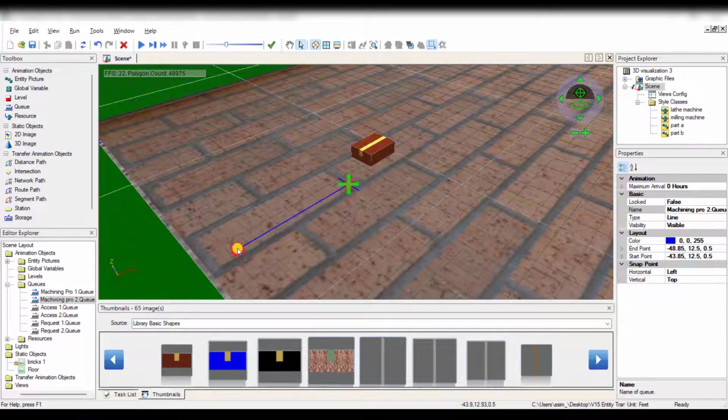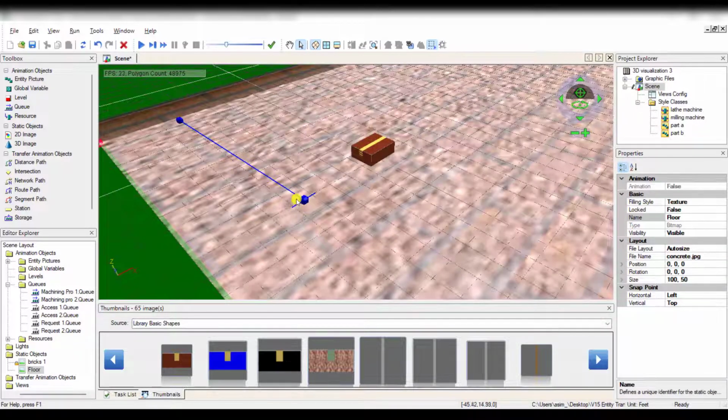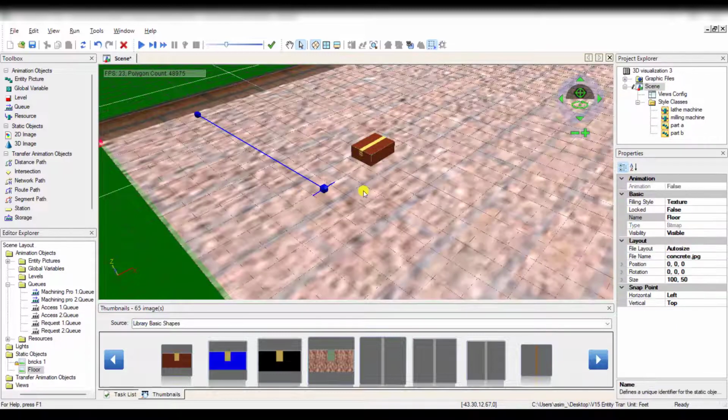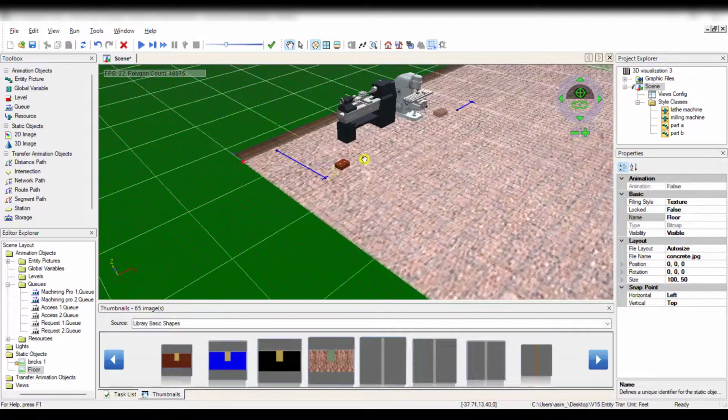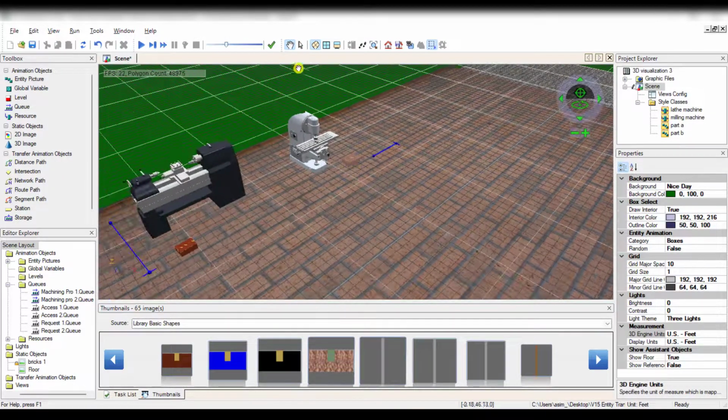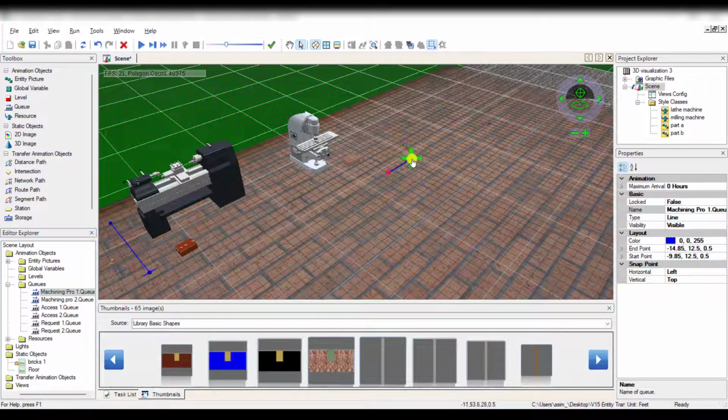So we need to move this point by pressing the control key. So while pressing the control key, you can change its direction from horizontal to vertical like this. Okay, so let's repeat the same step for our part A. So this is our machine process 1 queue.